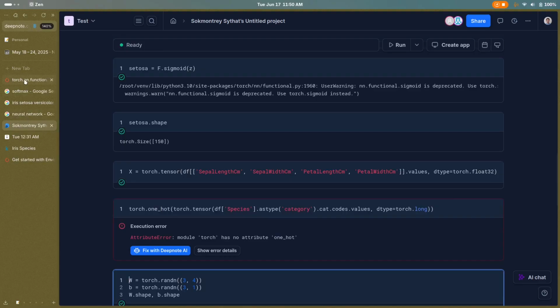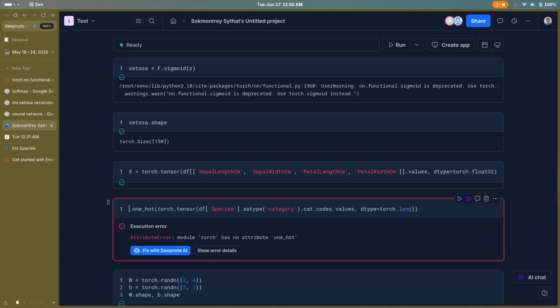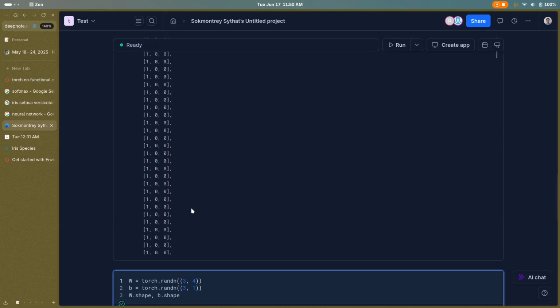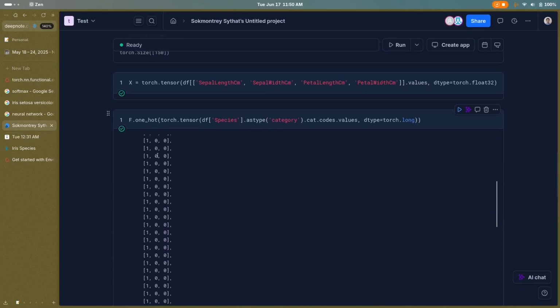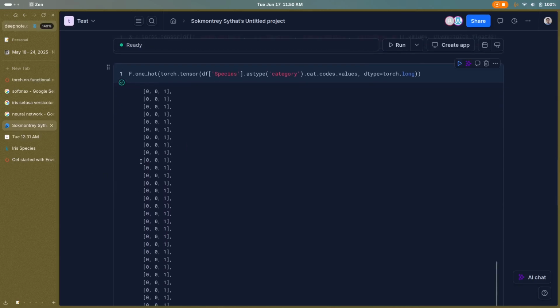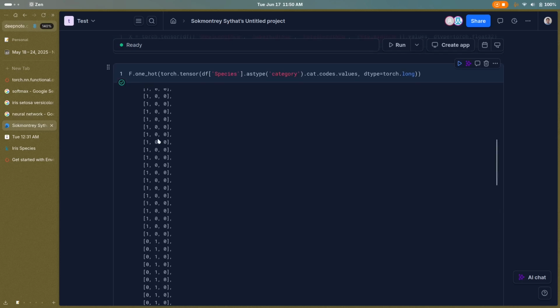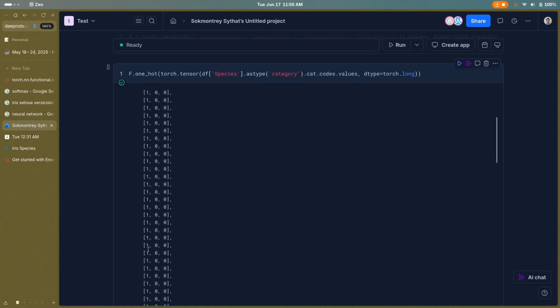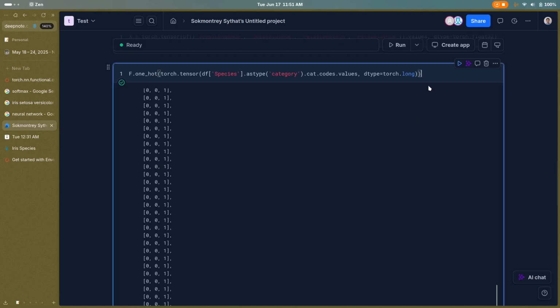Still not going to work. I think it's in the functional. Yeah, it is in the functional. So instead of torch, we call F.one_hot. So now you get all of those, and it automatically understands which class it is based on the number. So if it is 0, it goes to the first one, 1 goes to the second, 2 is the third one, right?